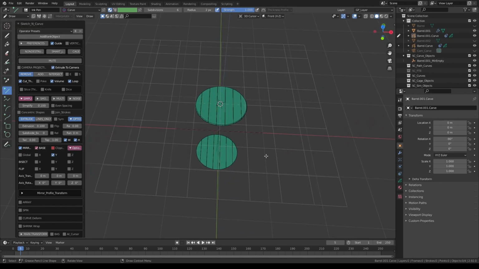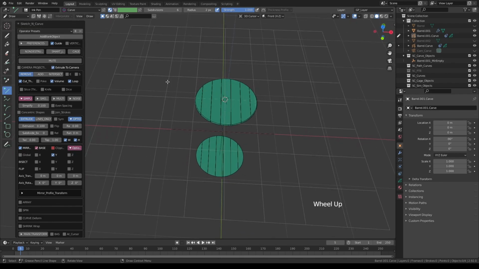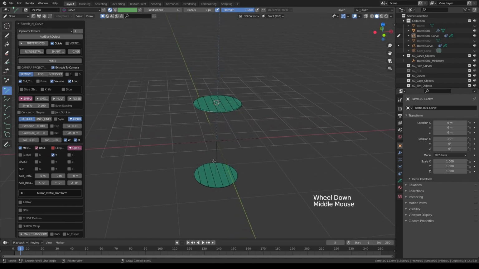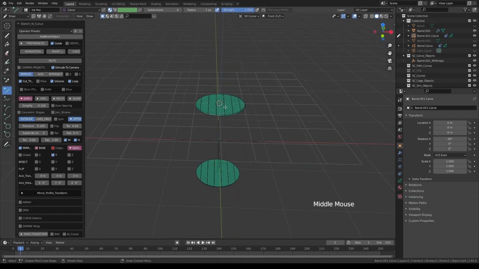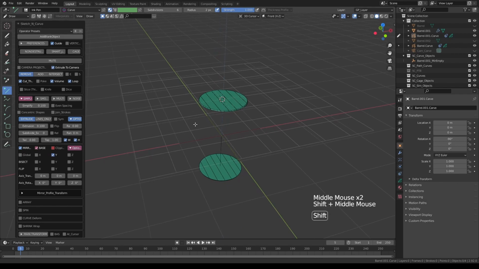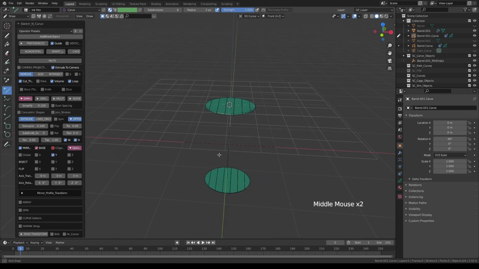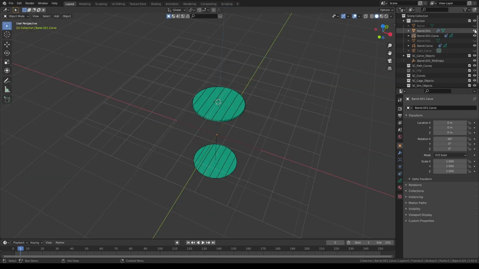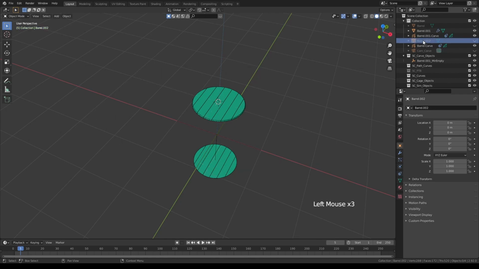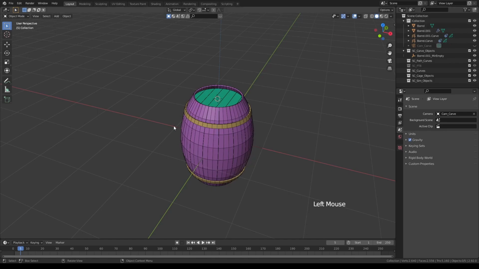because everything in Sketch 'n' Carve is relative to the canvas. So y-axis is the depth in relation to the canvas. Since the canvas is lying on its side right now, this becomes the y-axis. Press K again, and second lid, we no longer need that, so let's delete it. And turn on the barrel itself.